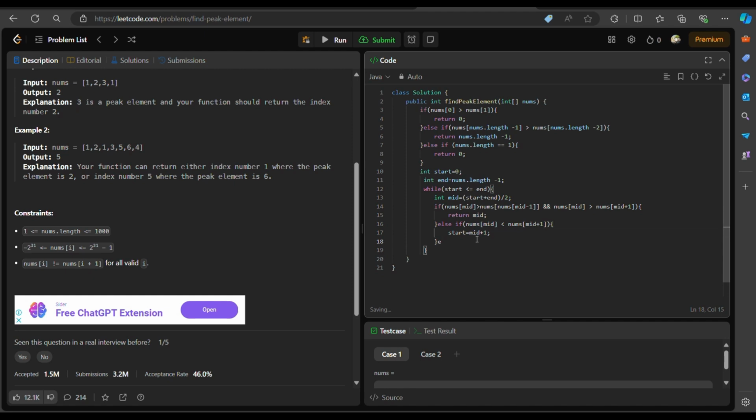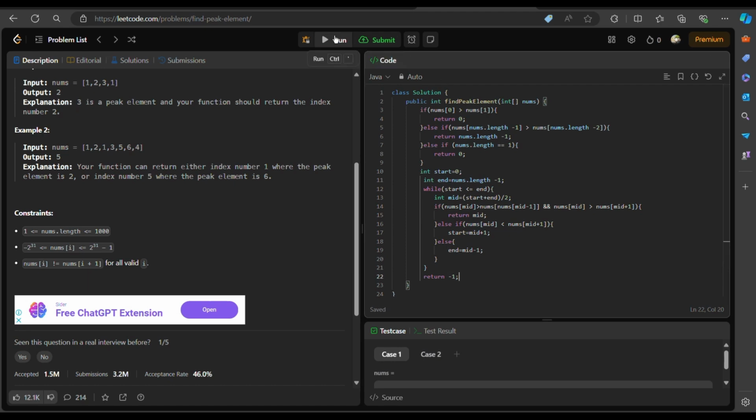Else we will do end is equal to mid - 1. And at last, if no element is found, then we will return -1.